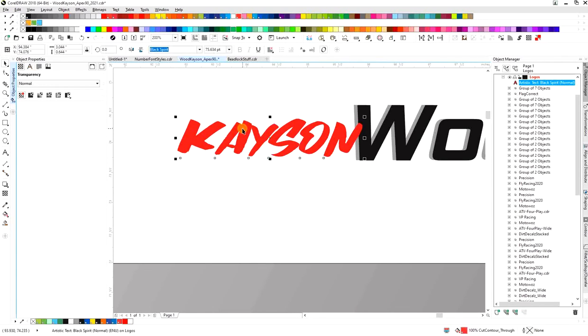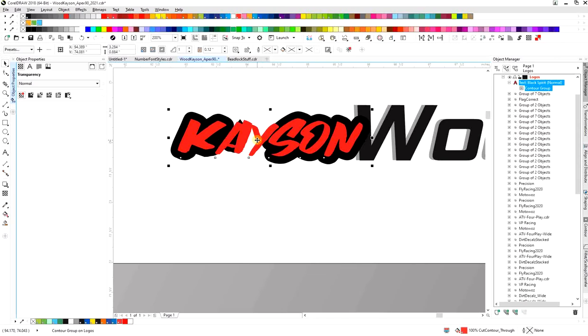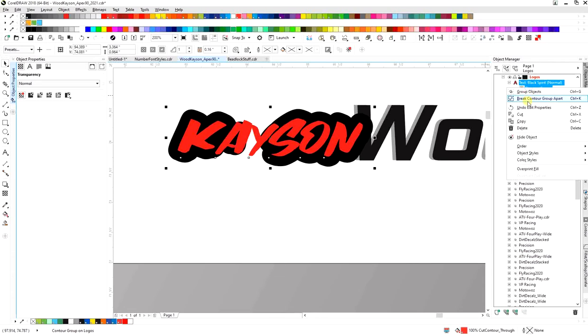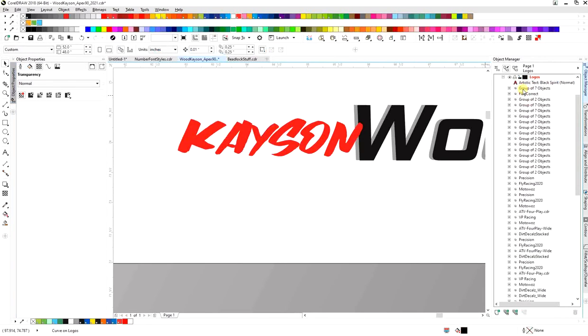Okay, so here's a problem with this font. It's called Black Spirit. It's a pretty cool font, a little cursive. But whenever you try and press the W to do the outline, it doesn't outline everything. You can change this, try and get it to do that. Maybe if you're around the corners, it's not going to happen. It doesn't want to outline this part here. So we're just going to break that apart and delete the outline.